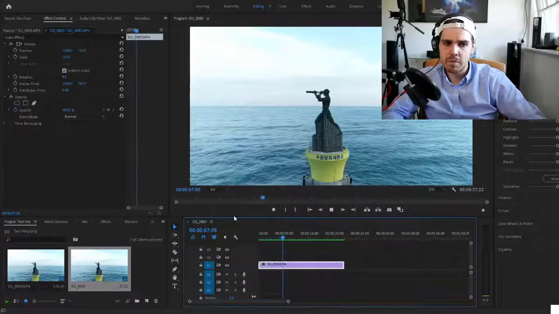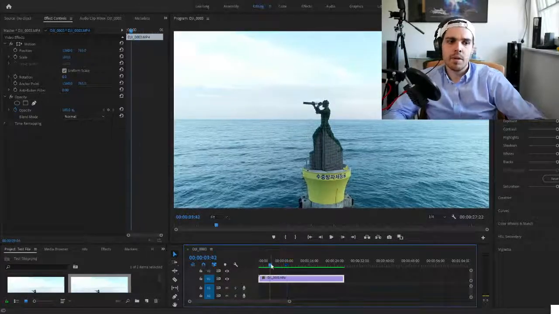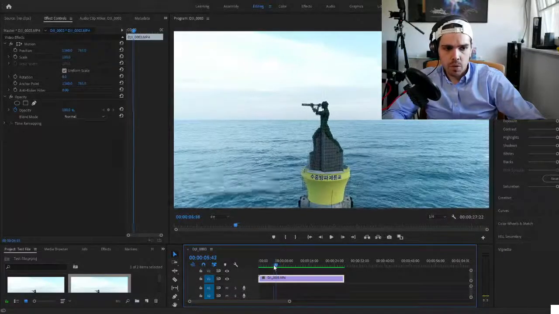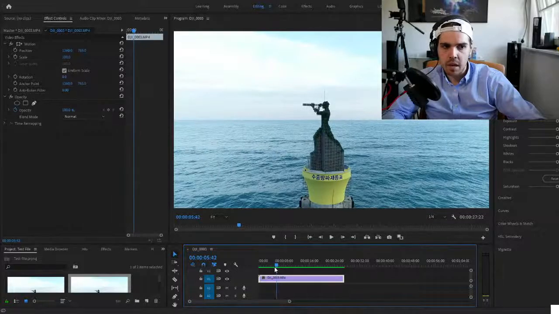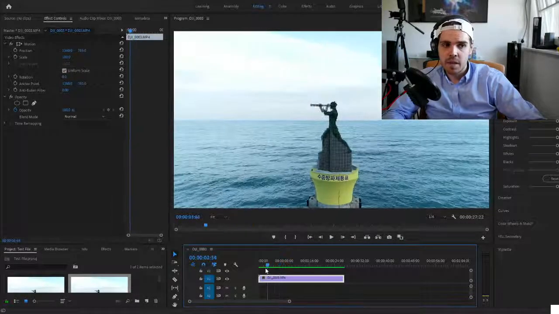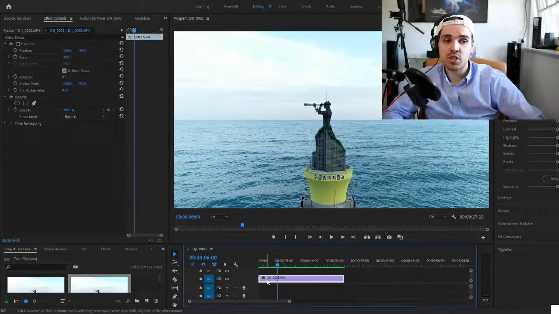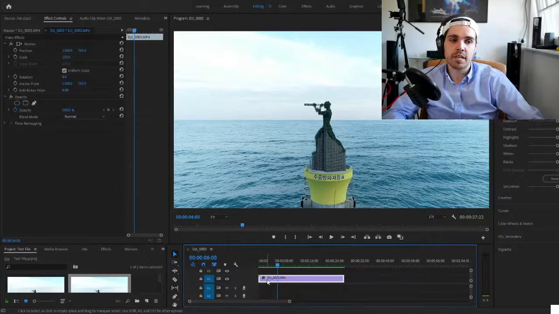Can I make this a little bit bigger maybe? Let's make that a bit bigger. I'm just going to try and demonstrate it again. Do you see how all of a sudden it's a little bit jerky? You see I moved all of a sudden a little bit more to the right. Sorry, to the left. It just jumps all of a sudden because I wasn't sure what I was going for. I wasn't sure what I was doing with my drone. But I knew that as long as I can work with post editing, I can get rid of it. And that's what we're going to learn today. Just really simple post editing.